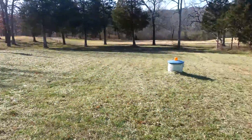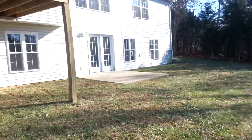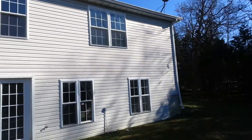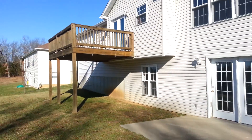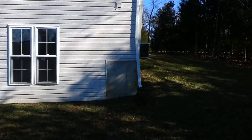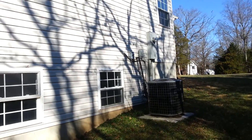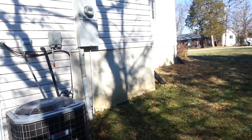There's a nice big backyard, and there's a septic tank there. Going around, vinyl siding again, French doors coming out to a walk-out basement. Looking back at the deck and around the other side of the house, we can see the electric service coming into the house, as well as the air conditioning unit on the exterior.